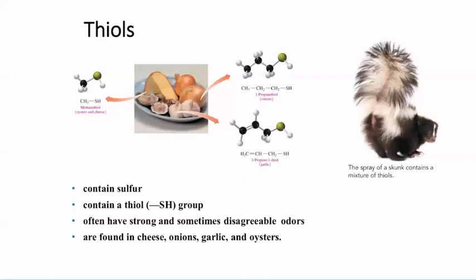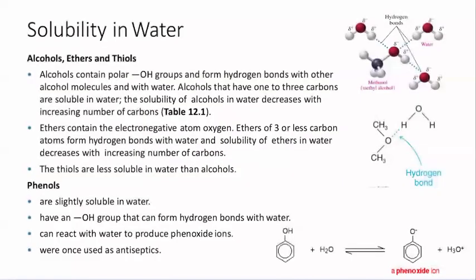Now, let's talk about solubility before I finish today's class. When it comes to the solubility of these functional groups in water, understand that the solubility of many of these functional groups is going to depend on the number of carbons present in the molecules. A rule of thumb in organic chemistry is that if you have three or fewer carbon atoms, for some functional groups, and here for alcohols, ethers, and thiols that is true, things are going to be soluble in water. If you have four carbon atoms, they're slightly soluble in water, so they're not as soluble. Five carbons or more, solubility goes down.